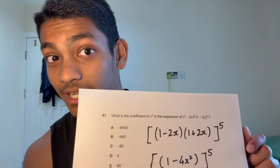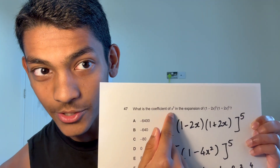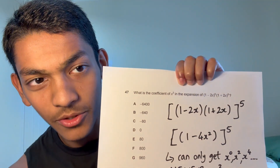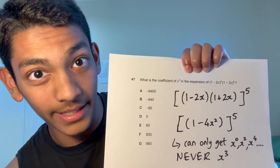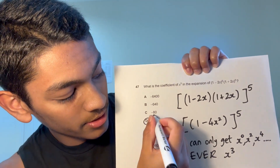The fifth and final tip is to get really quick with binomial expansion. This is a really common topic in both the ESAT and math papers. These questions can be annoying because they take so many lines of working out, but once you've solved some, you understand the pattern. For example, if both brackets are raised to the same power of five, you can take that five out and manipulate the inside expression. If the question asks for the coefficient of an x cubed term but the inside expression has x squared, it can only give coefficients of even powers — so the coefficient of any odd-power term, like x cubed, is just zero.